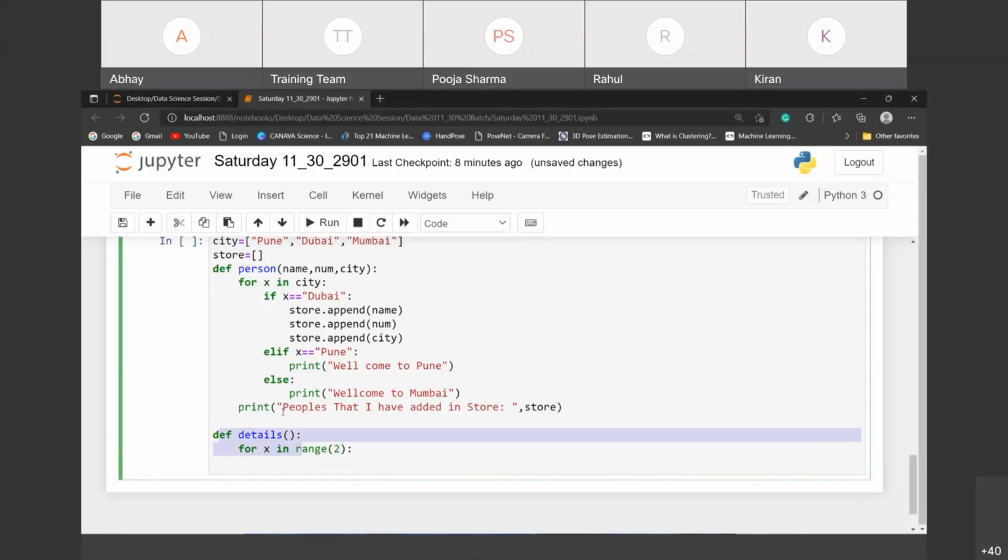This is my different function, and I'm passing the name, number, city here.